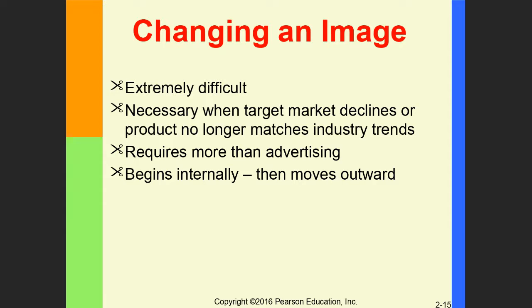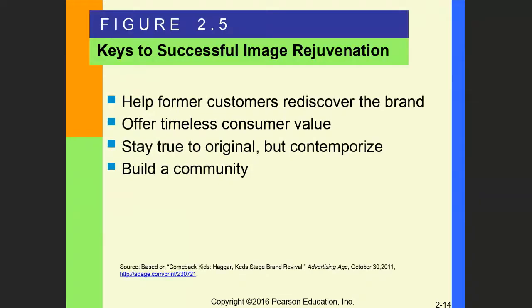Okay, is this clear? One of the brands that rejuvenate also is Pepsi. Pepsi has an internal company policy that every 4 years they make some updates and changes in the design of their logo. They don't change the colors. They keep the essence of the logo, but they change the formatting of the design, like, for example, some touch of modernity. But sometimes now, for example, they went back to classic Pepsi, the classic logo, the one that we used to see a long time ago. And then they keep rejuvenating every 4 years, reflecting the image and what is happening inside the market and so on. So these are the 3 parts.